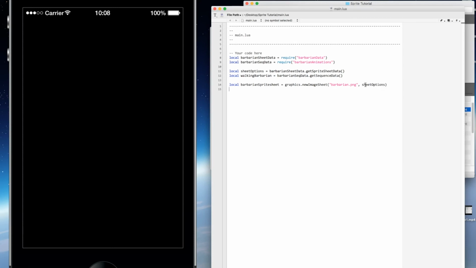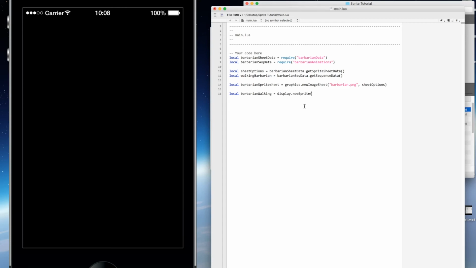And let's save it. And the next thing we need to do is define the actual sprite that is displayed on the screen. And we do that by defining a new variable. We're going to call this one barbarian walking. And we're going to equate that to a new method, display.newSprite.